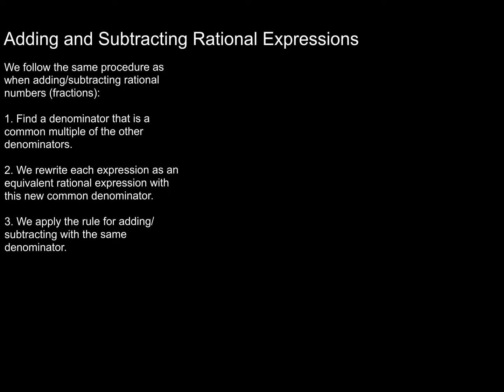And this rule is very, very simple, right? If I have A over B plus C over B, because it's a common denominator, I can simply do A plus C over that common denominator B. And the same works if I am doing subtraction. All right, and of course, the only thing that would make this run into trouble is if B were 0, so B can't be 0. All right, let's do a quick example and then get on to some practice.